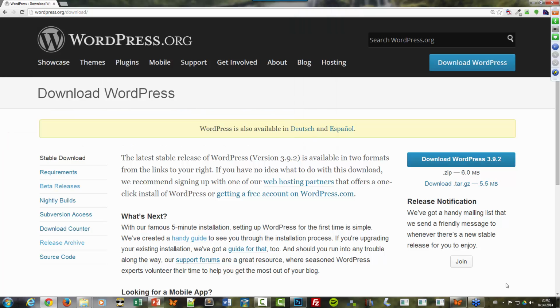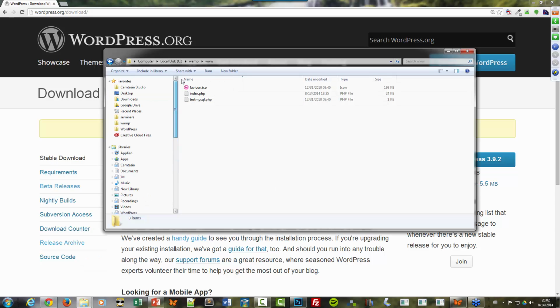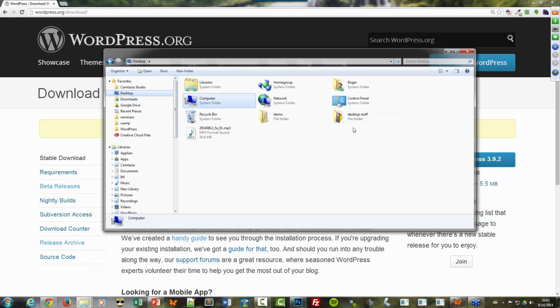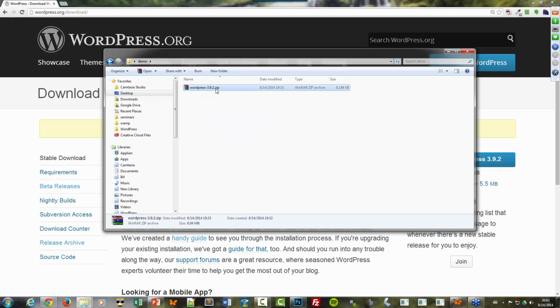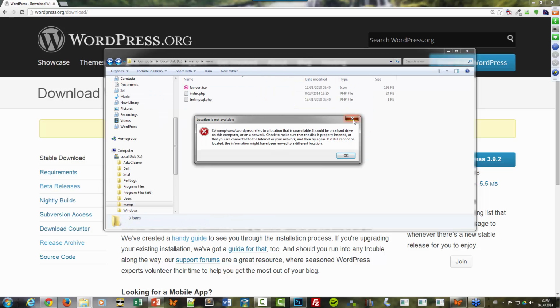And after that, you're going to want to copy that, go to wherever you've downloaded it. In my case, that was the desktop. Right click and copy that file over to the WAMP server.